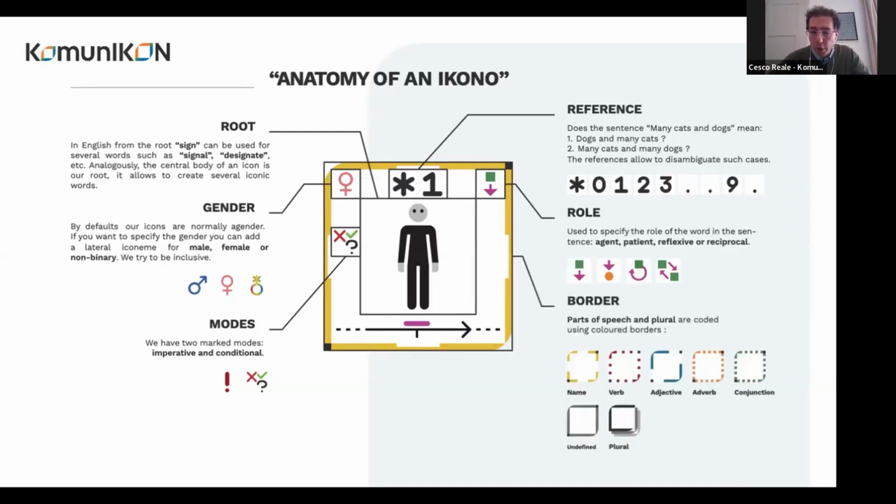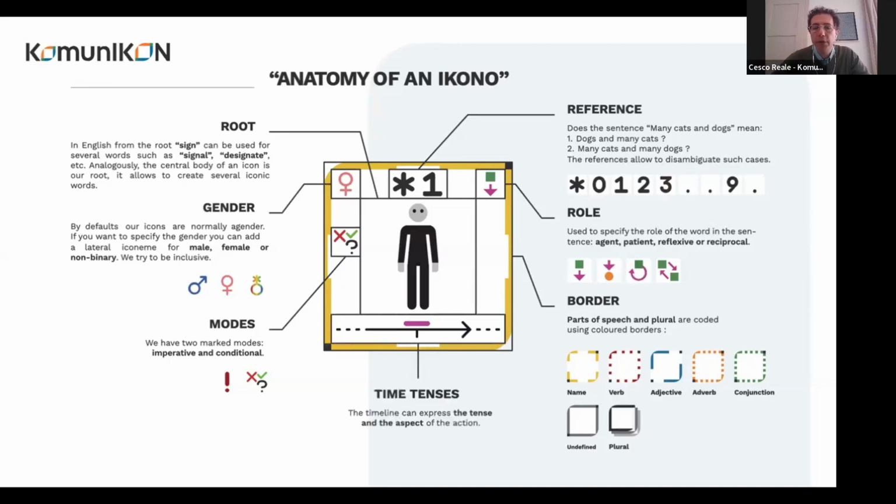Then we have the border. In the border, we have colors and shapes for the parts of speech, like noun, verb, adjective, adverb, conjunction, preposition. And then also a gray is just undefined part of speech. And then a multiple border means plural.